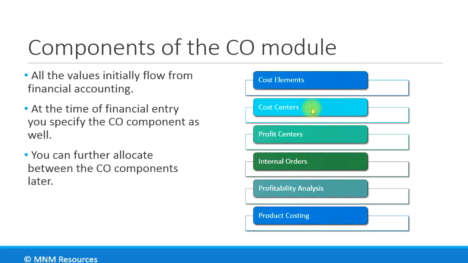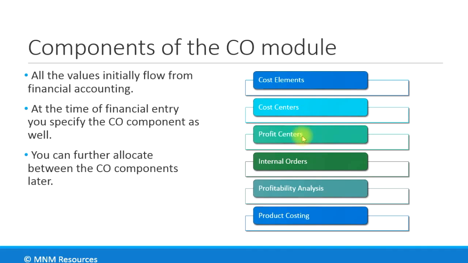You have cost centers. These are typically your departments or divisions, admin department or finance department, HR department. These are all created as individual cost centers. You also have cost centers for your production lines. For example, engineering or maintenance, those kind of production line related expenses also can be grouped at a higher level, at a department or a mini division level or a mini activity level called cost centers.